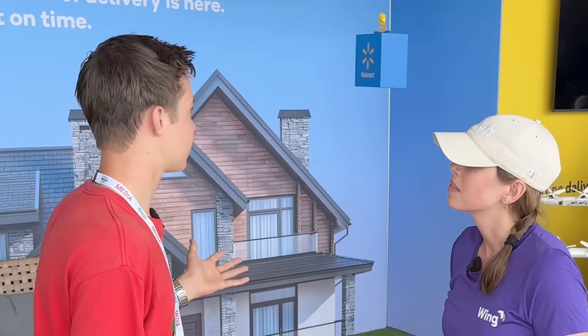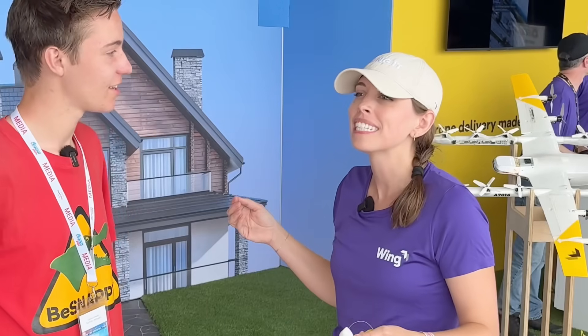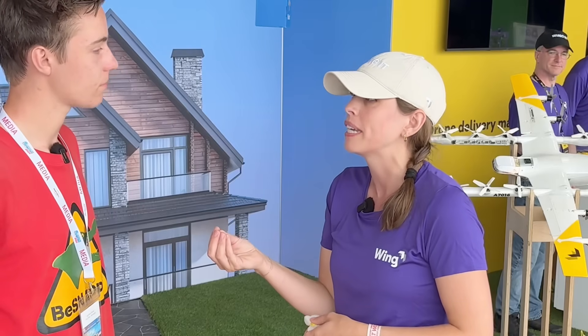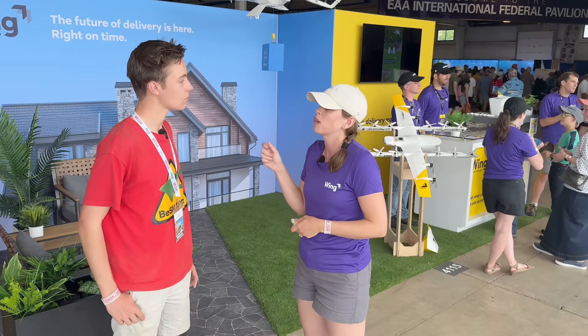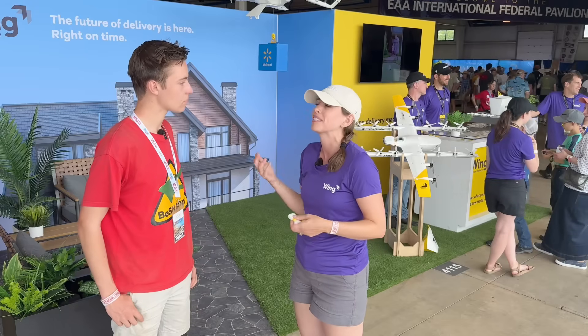You're obviously always testing to make it better — quieter, stronger, faster? We're always trying to evolve to what our customers need and what our partners are looking for. Noise is something we really wanted to focus on early when entering new communities. We've specifically designed these drones and their propellers to blend in a little better with the neighborhood noise you might expect.